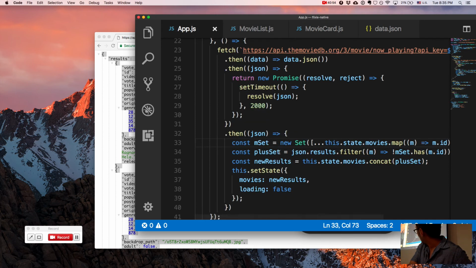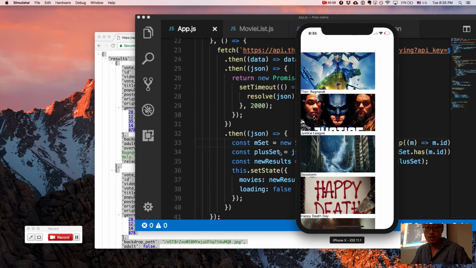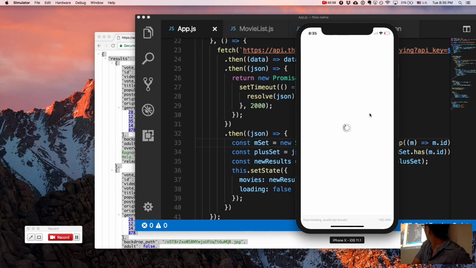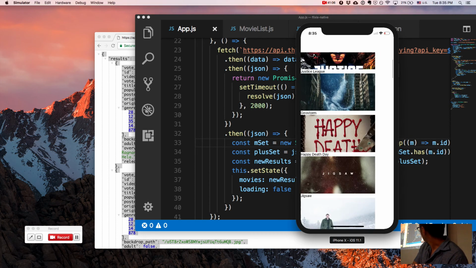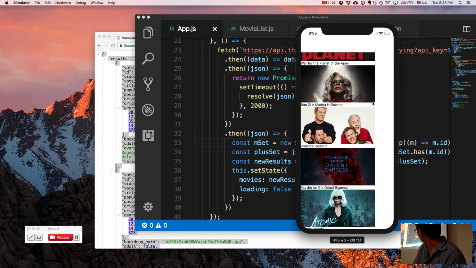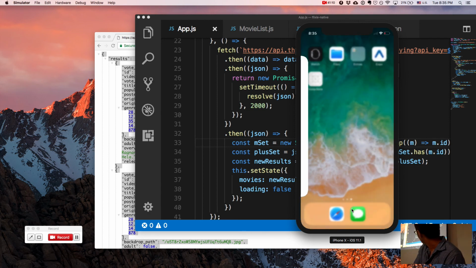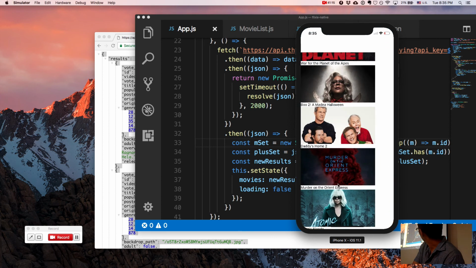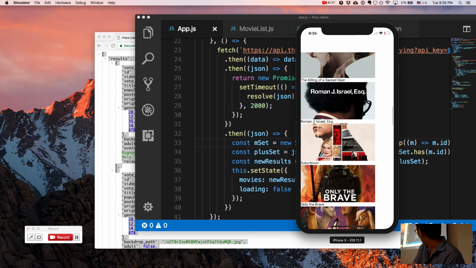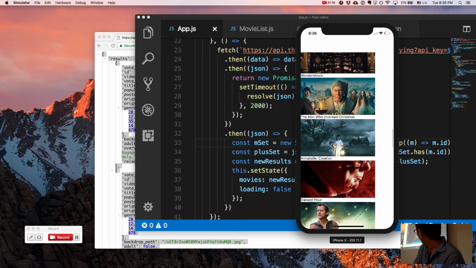All right. Where was I? So hopefully this should work. It's this new iPhone X interface.